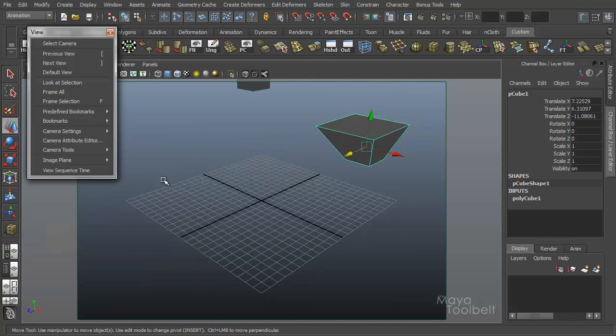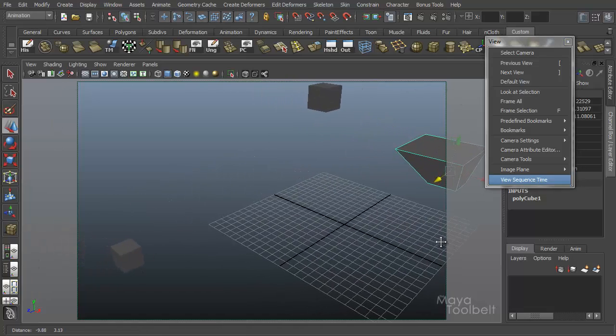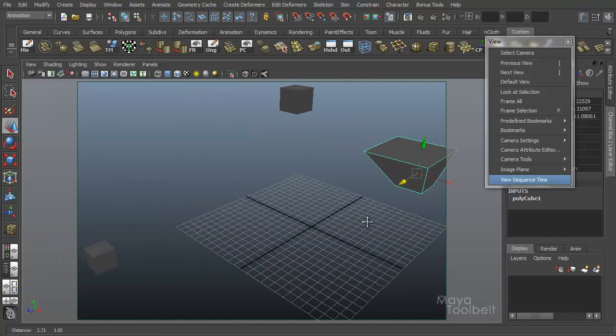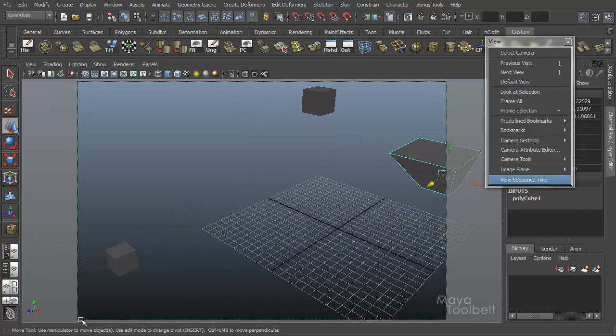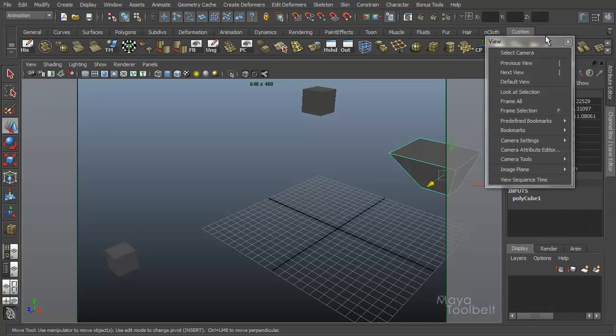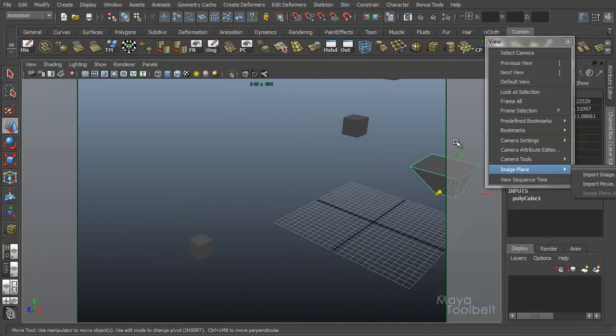If we change it to film gate, I'll move this over here, we get this dotted line, and anything that's outside that dotted line becomes grayed out or shaded. So this lets you know that this is the border of your renderable view whenever you render the scene. Anything outside in the shaded view will not be rendered. And then you have resolution gate. If you have a certain size resolution set up in your rendering settings, right now it's set to the default 640 by 480, you'll see that shown here, and anything outside that boundary is shaded like this. So it won't be rendered.